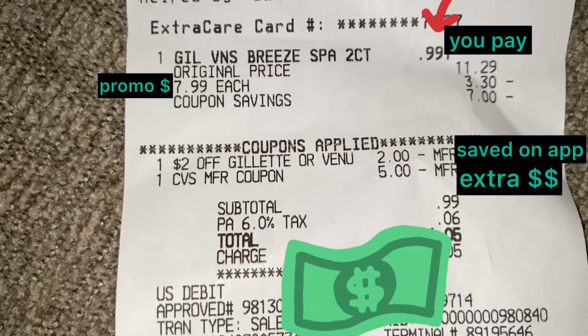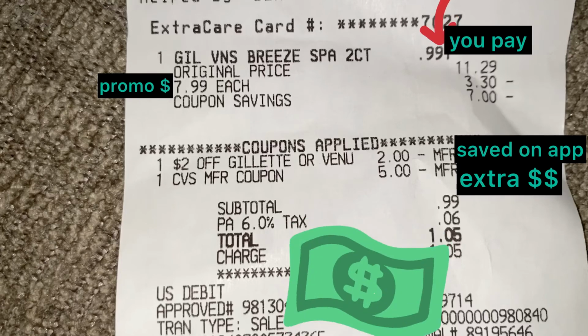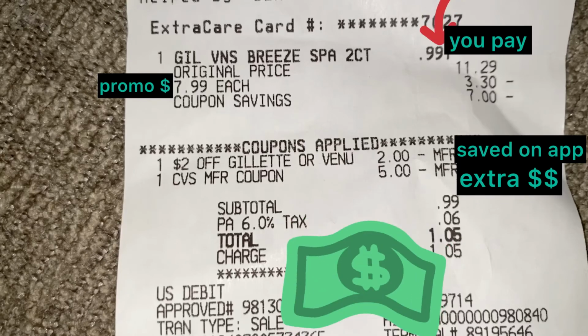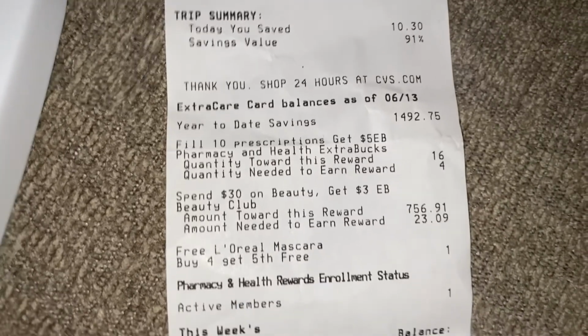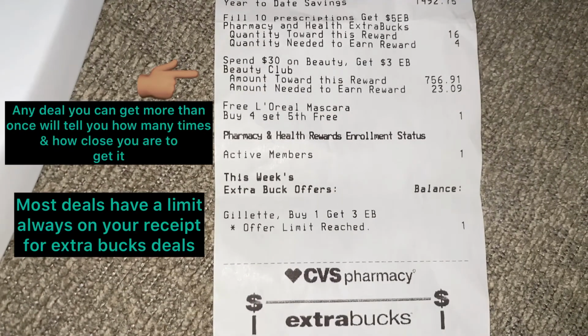Now, they don't show you what a coupon is on the receipt, so I'm going to show you right here. It does tell you at the top what you actually pay once the discounts come off. But then it shows you on the underline the original price, the promo price, and then your savings amount. When you see the savings amount, it's broken down a little bit easier: $2 off Gillette or Venus, then manufacturer coupon. That's how you know that was the extra bucks.